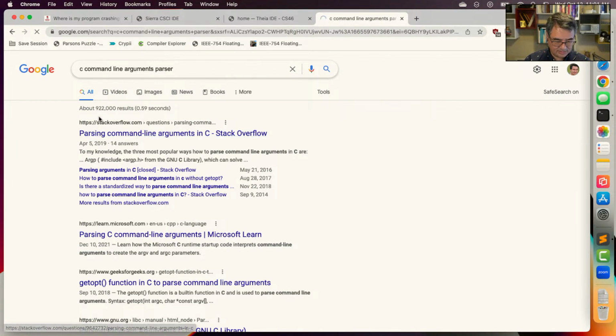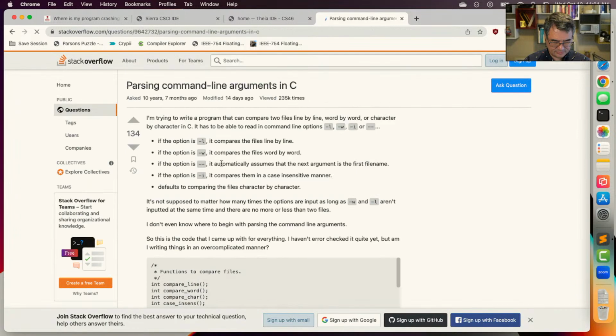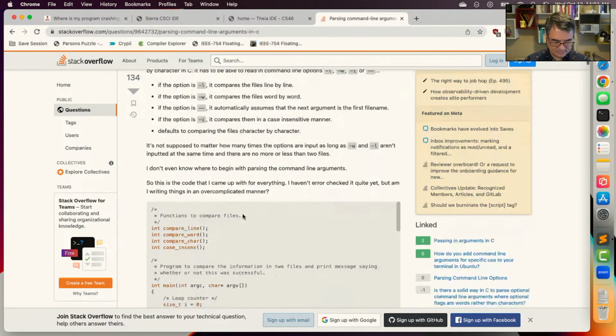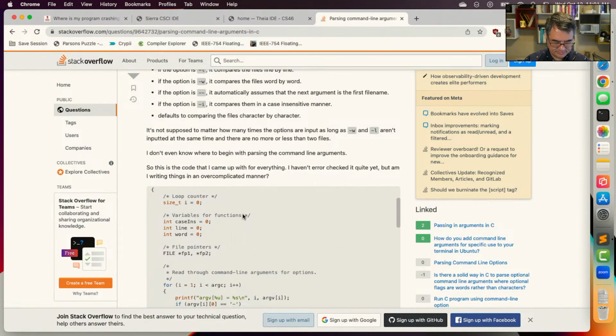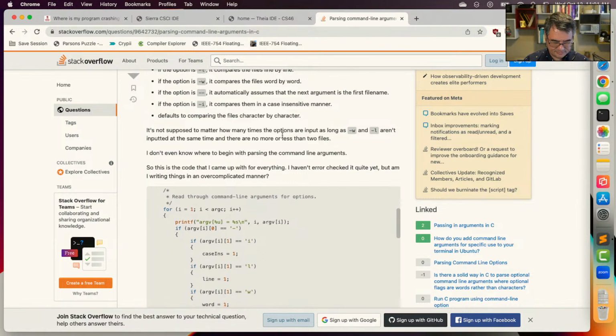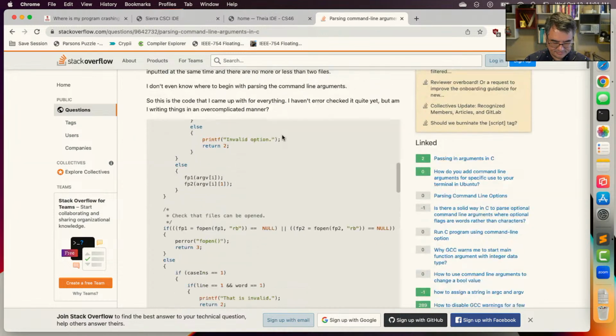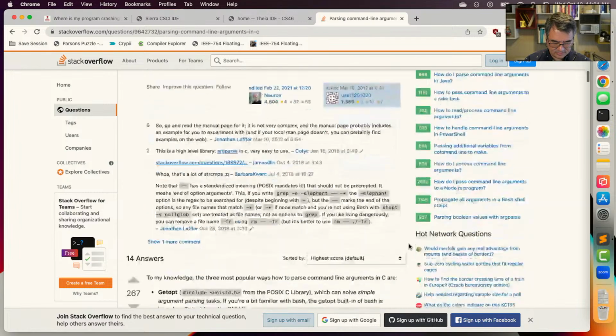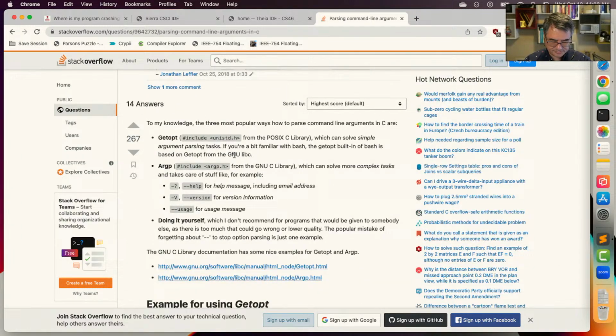Oh yeah, getopt. That's what I'm looking for. So you could use getopt.